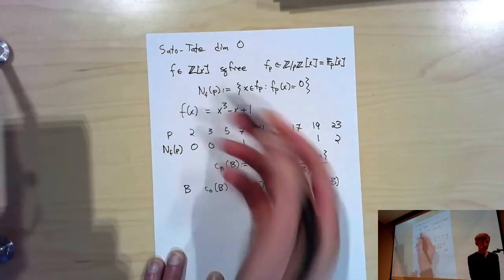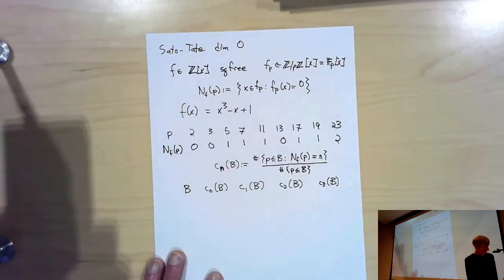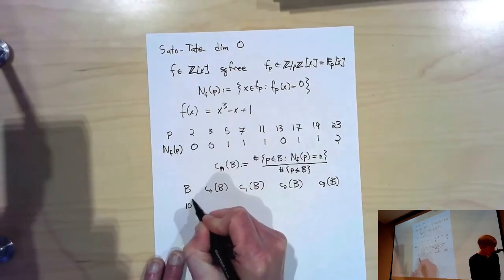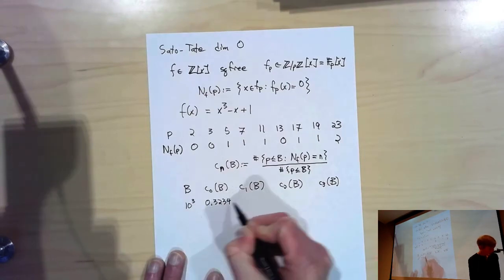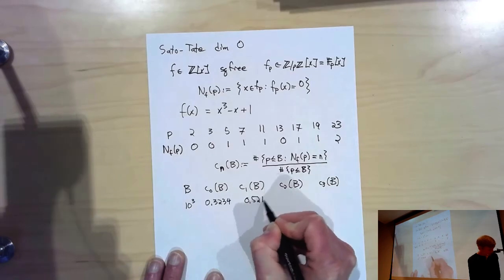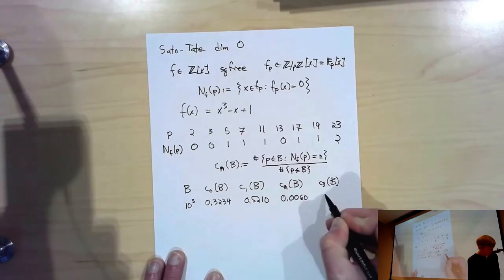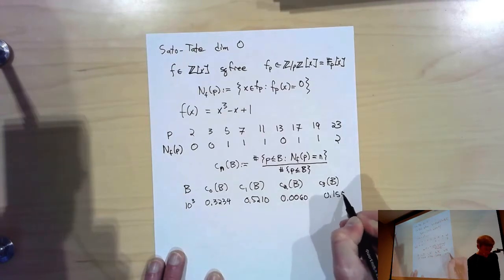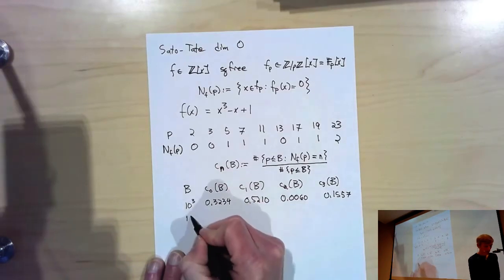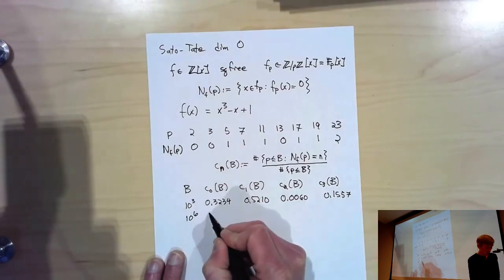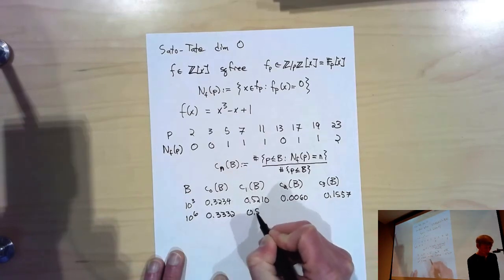And of course, this number n_f(p) is some integer between 0 and whatever the degree of f is. So if we went up to 1,000, say, and I'll let you do this in your heads real quickly, we get this. That's a 2. Okay. Well, again, looking at one value of b doesn't tell us much. We're interested in what happens asymptotically as we let b head towards infinity. So let's do that.